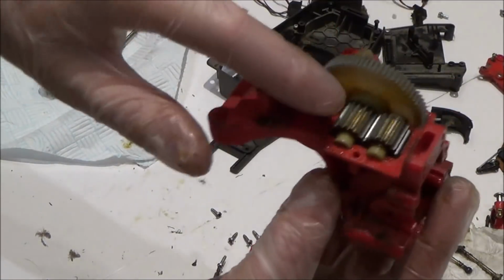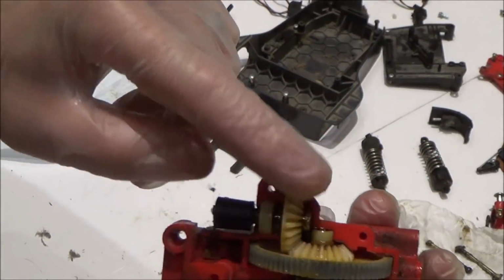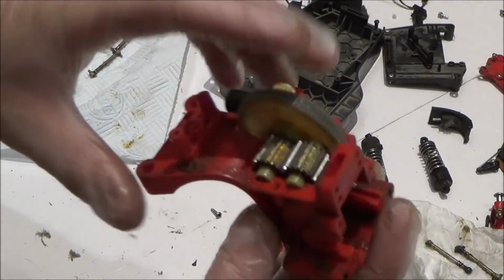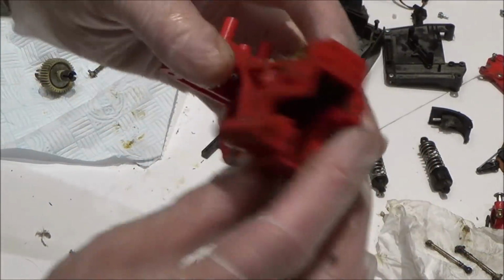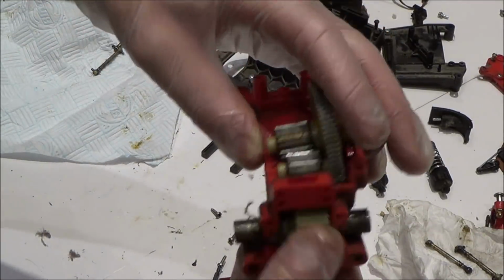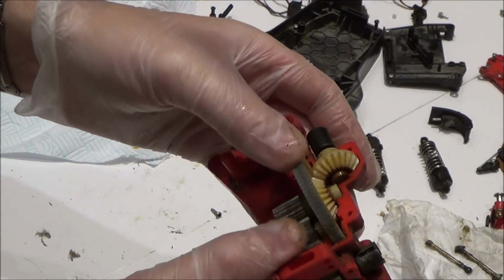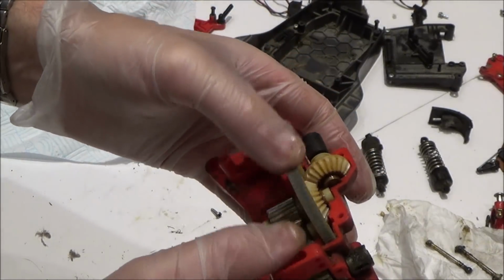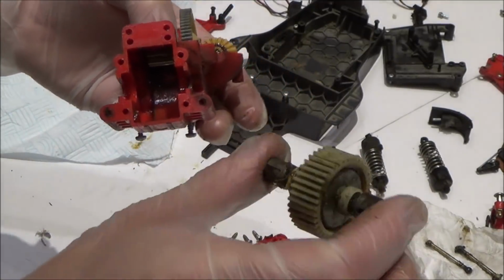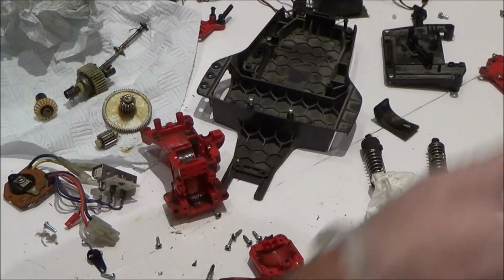The motor turns this small one here, which in turn turns the big one, which turns this bevel gear, which then turns the drive shaft that goes up to the front to spin the front wheels, and then this one goes onto this one, which then spins this big one here that goes onto the back wheels. So it doesn't look like there's anything broken in there, it all looks good, just needs a clean and a re-grease. Okay, so that is everything dismantled.